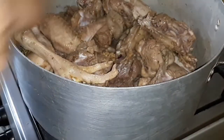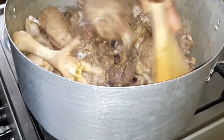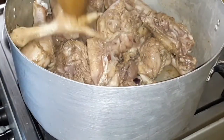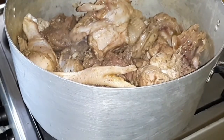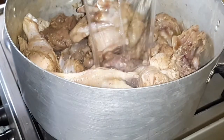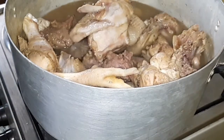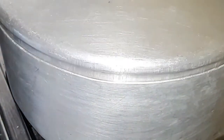A few minutes later, it is partially cooked but not cooked. I don't want it to burn, so at this stage I'm going to add the water. I'm going to cook it for some time, so I'll cover it.